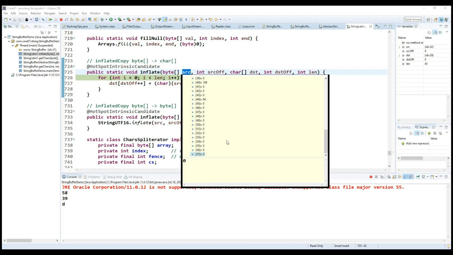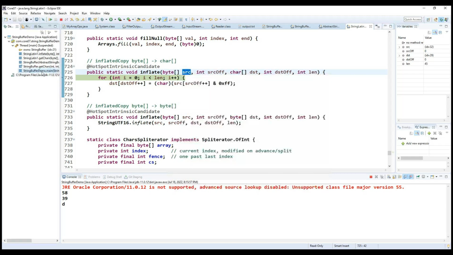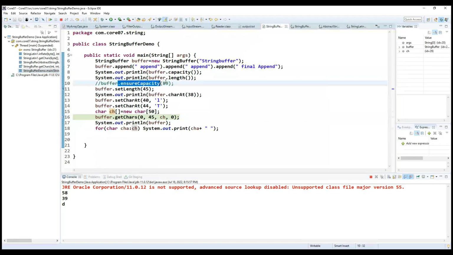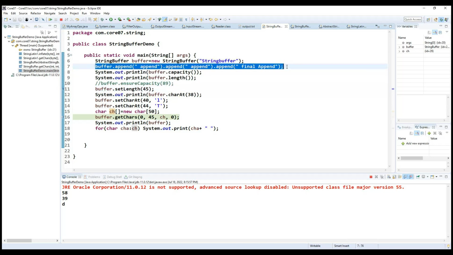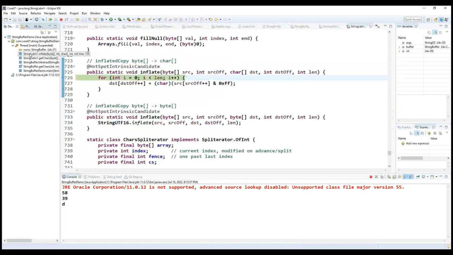Why are we getting the 57? 0 to 57 is nothing but the capacity we gave, the default capacity, which is now increased to 58 here. Based on how many append methods we are calling, the values are increased to 58. Okay, now we are getting the original value here.